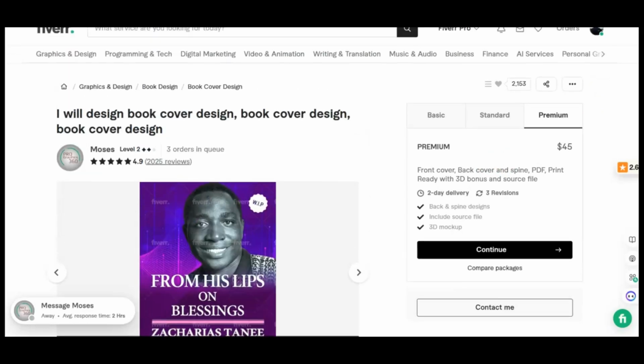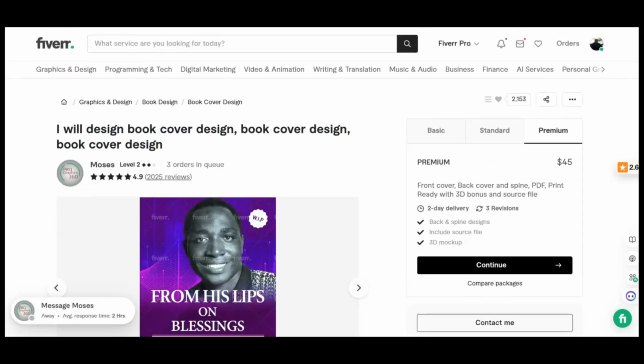Always do your due diligence, but this is a platform where you can actually hire someone to create a book cover, which also means that the statement I made earlier is true: you can actually create a book without writing the book, without doing anything, without having any prior knowledge. And this is it, because everything is going to be outsourced and you will have a digital product created for you right in there. And all we'll need to do now will be to publish our book on Amazon.